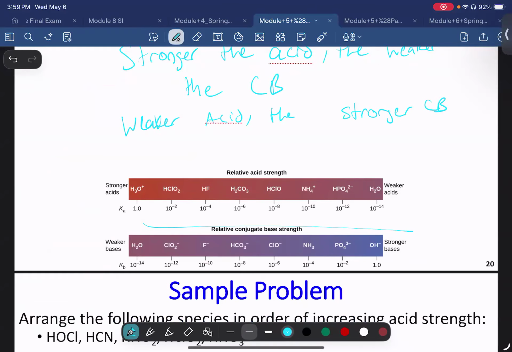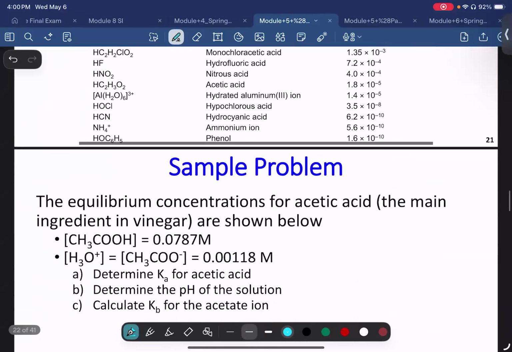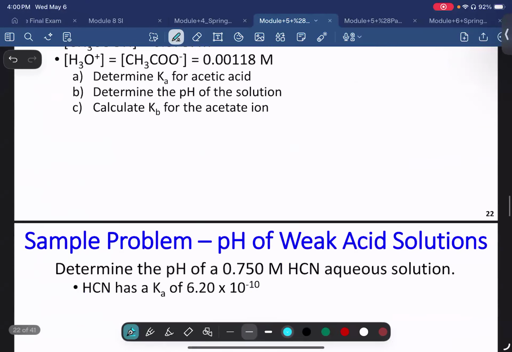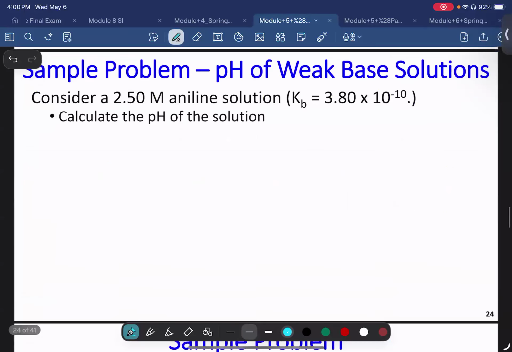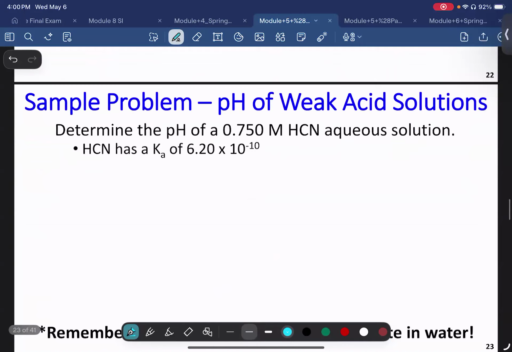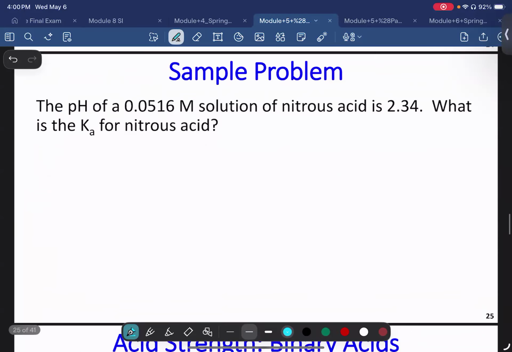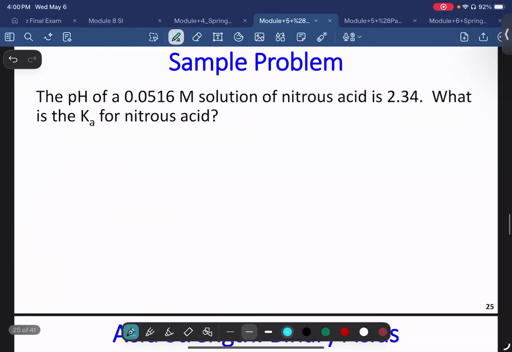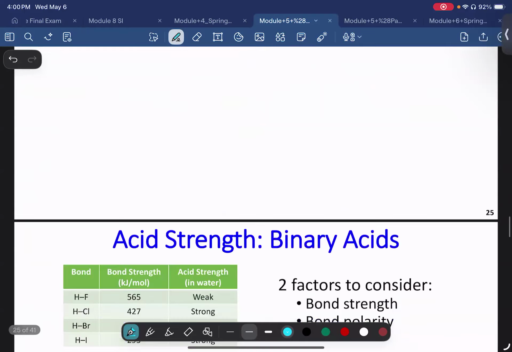He could give you the Ka values in a chart and ask you to rank the base or acid strength, which is what he does here. So keep that in mind. And then yes, you have a lot of these ICE charts that are pretty much the same kind of question, just slightly different, right? So this is with a weak acid, this is with a weak base, this is with another weak acid, but instead of giving you the Ka value, they're asking you to find the Ka value with the pH. And so you want to make sure you're familiar with how to do these questions.